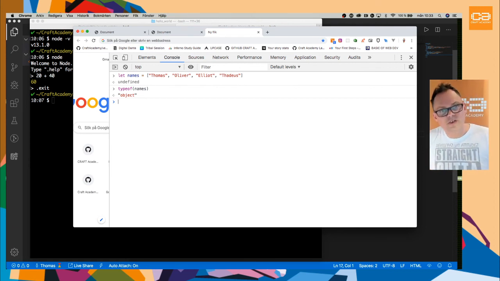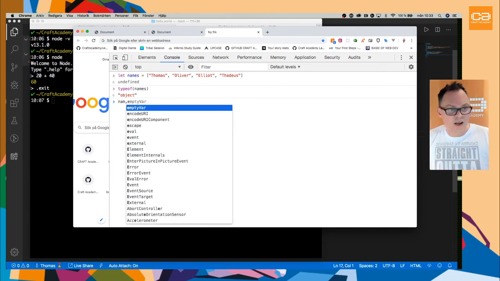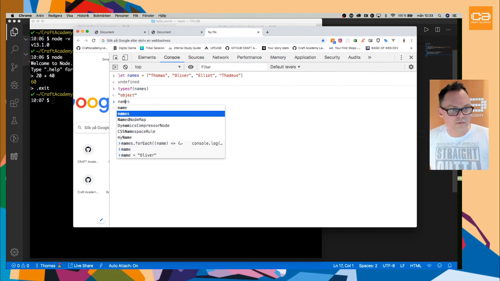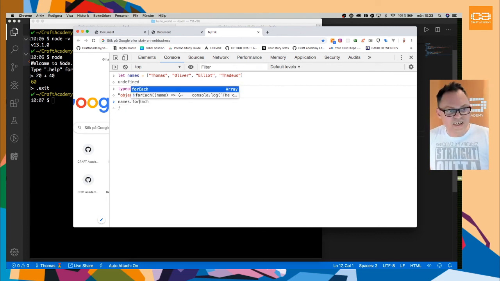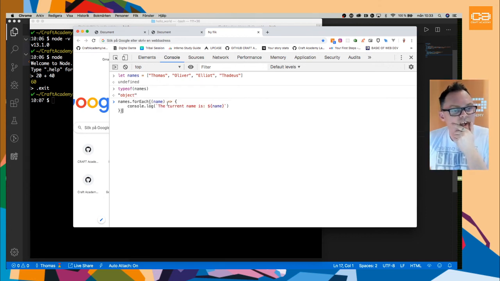But what can we do with this collection? Well, we can iterate over this, and this is a little bit over your pay grade, but I still want you to adhere to this. We will work with operators in the next section. Now, if we say names, and we use a command called forEach, it will loop over this array, and we have four values in that array: Thomas, Oliver, Elliot, and Thaddeus.